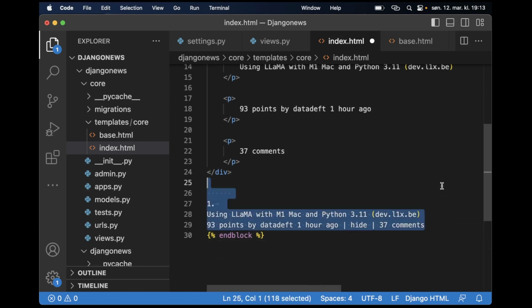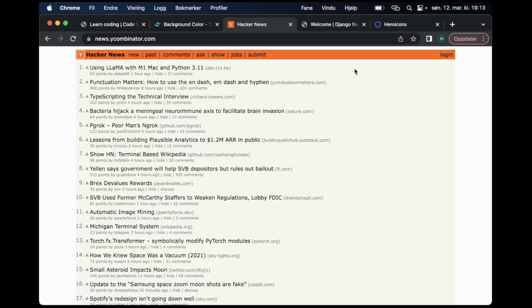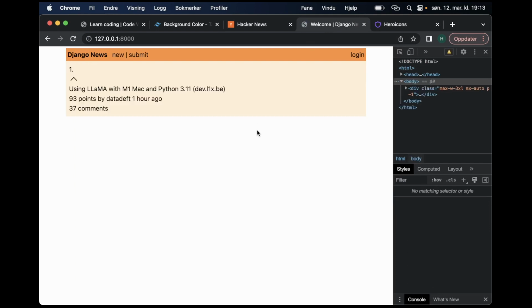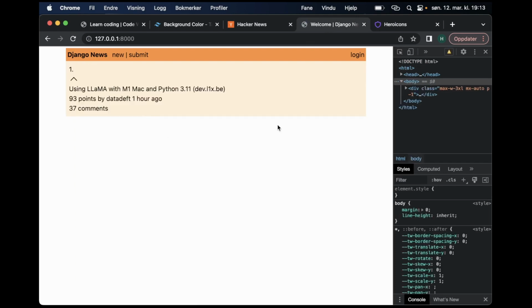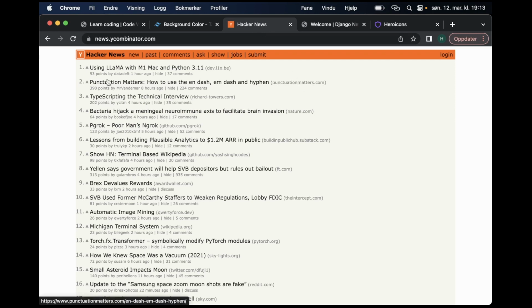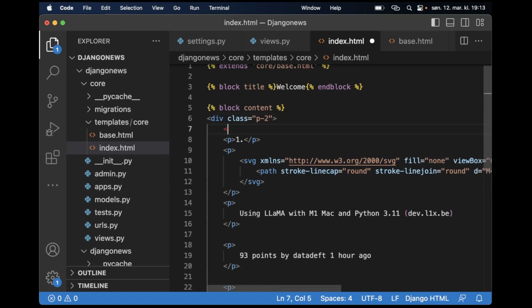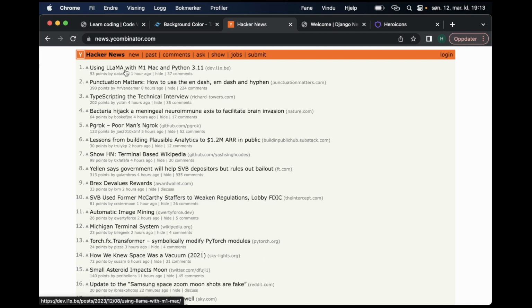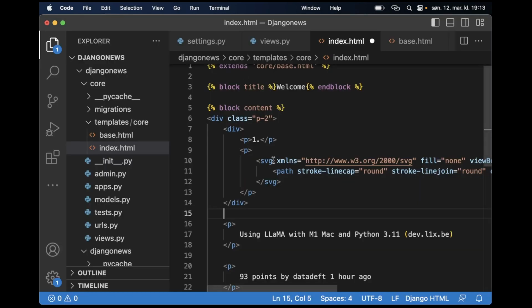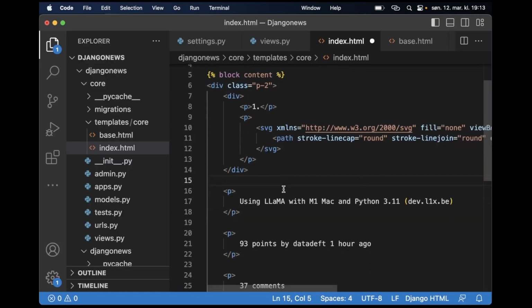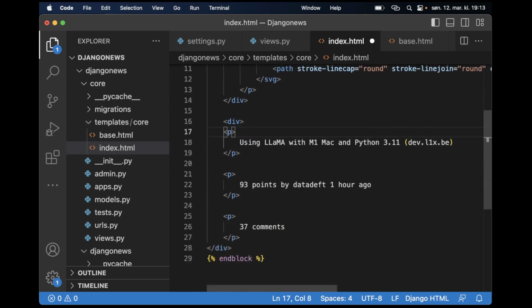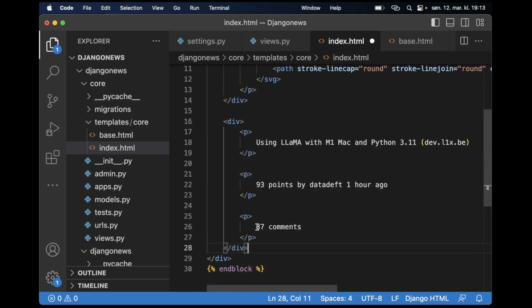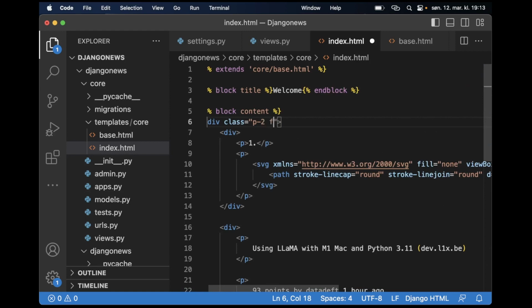So I can just remove this. Probably need to redo a few things there. Yes, this does not look good. Okay, so we have these two could be in the same div. And then I think that this should fill out the whole screen. So let me move all of these into one. And then we can add the flex here, flex.